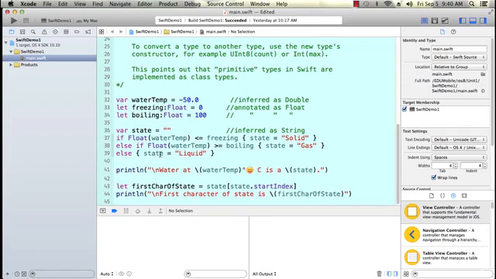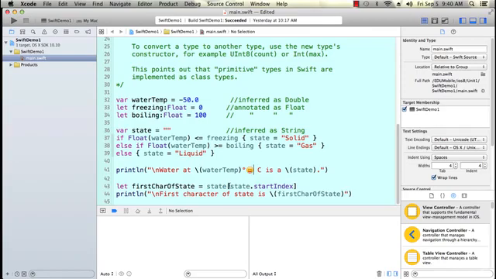State is a string. String has a property, starting index. We can index into a string. So state at state.startingIndex is a similar construct as indexing into an array. Now, as I've already said, strings are not quite arrays of type character, but there is an index here.